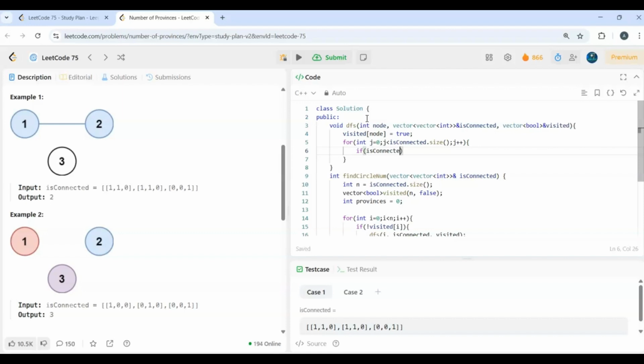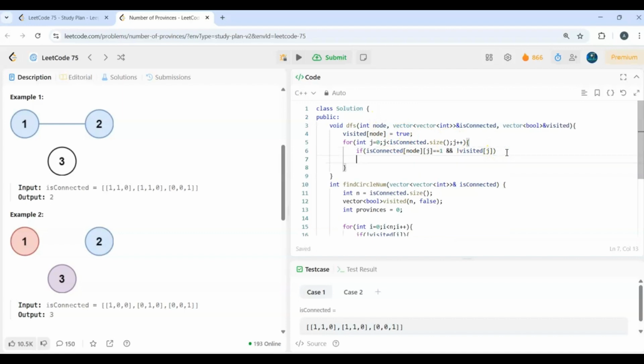If the current city is connected with another city, which means it has the value 1, and it is not visited. If these two conditions are satisfied, we'll continue our DFS function by sending this current city, that is j, and sending the is connected vector and visited vector. So in this way our DFS function works.